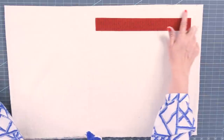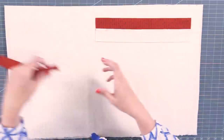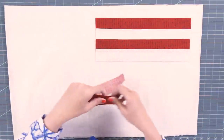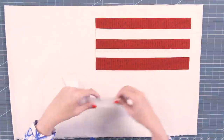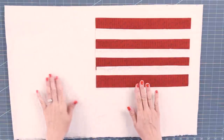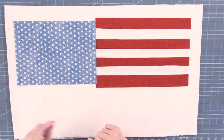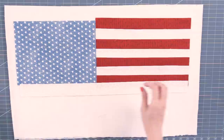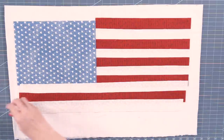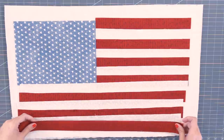So we're going to start about an inch from the top right and the top side, and we're going to have four shorter red stripes and three shorter white stripes. That will be what you do first, is put all these together. Once this is done, we will add our stars. And then once that's done, we will be adding the remainder long stripes at the bottom. This is just for reference, just so you can see how we will be building our flag.